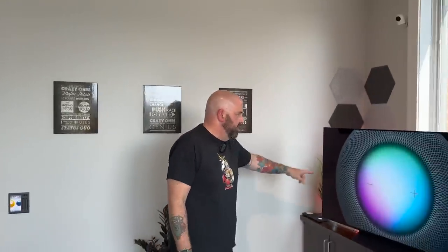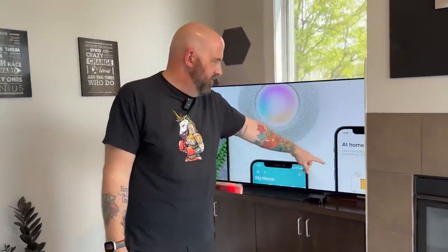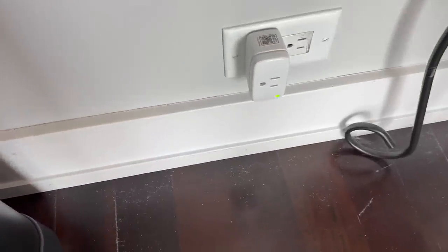All right, so we got another LG OLED here and another Apple TV 4K. And you can't see it back there, but I've got an Eve Energy switch power strip. So that's back there, so you can put that in HomeKit and control anything that's plugged into that Eve strip. We've also got Eve Energy smart plugs. So there's one down there, there's one over there. So you can plug different things in here.